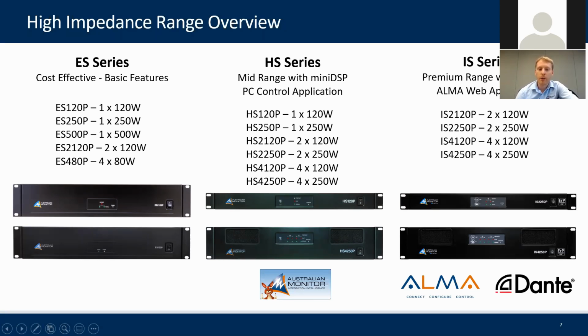So that is our premium flagship offer, and it has a full DSP in the product. So that would be the differentiation from the HS series. We will show you what that really means in terms of a full DSP, parametric EQs, a whole series of additional features in that DSP chain within the product. It also has an Alma web application, and what that means is the control software is running within the product. There is no application that you need to download.